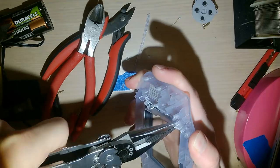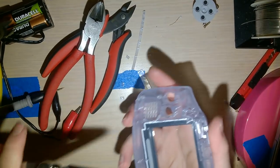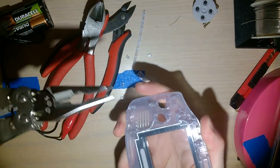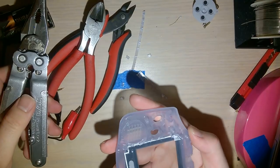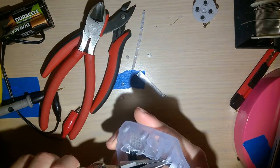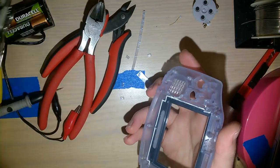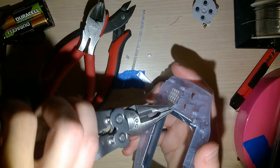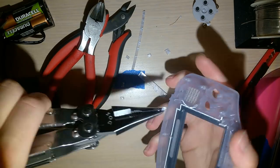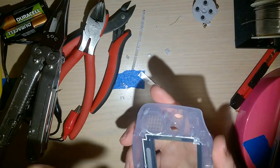Now I'm thinking, as far as installs go, you probably don't want to use a transparent shell, because I don't imagine that this is going to be pretty. Here, oops. Accidentally scraped the screen lens. Hopefully I didn't scratch it. Oh, still got to remove that part.